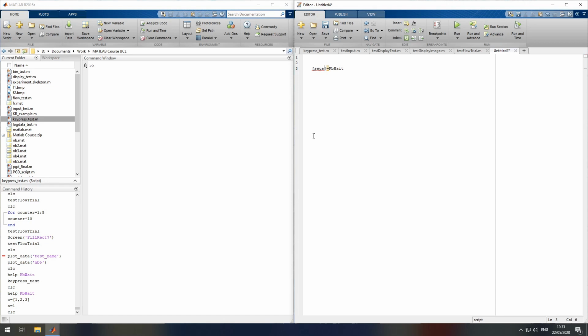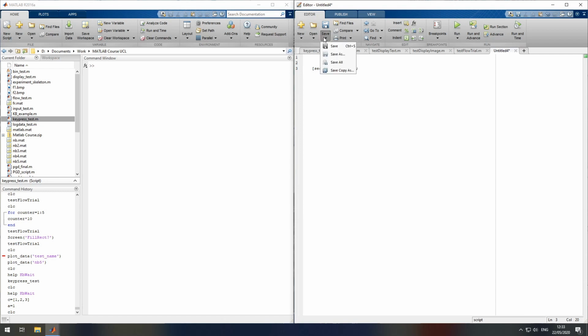One is the seconds, and the other one was the key code vector, so I'm just going to write keys. I'm going to put a semicolon because I want to be able to inspect these variables on my own, not having the command window necessarily spit it out.